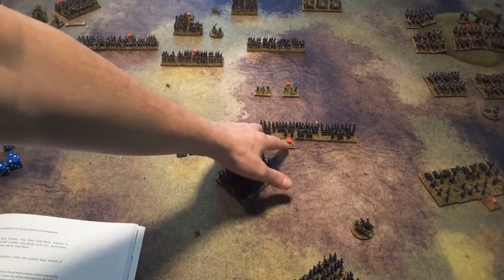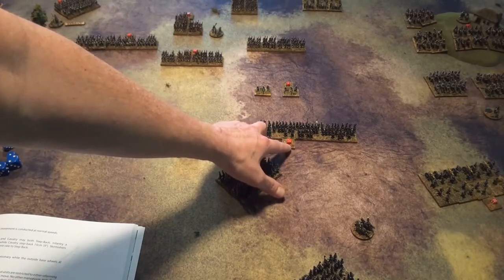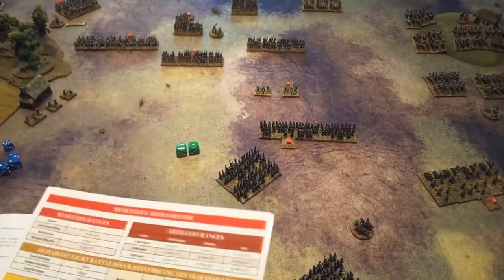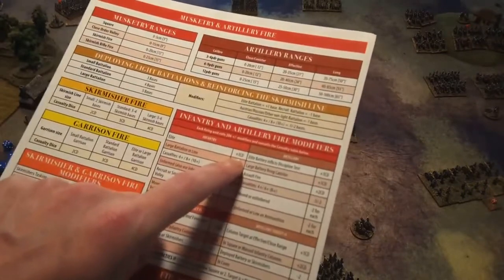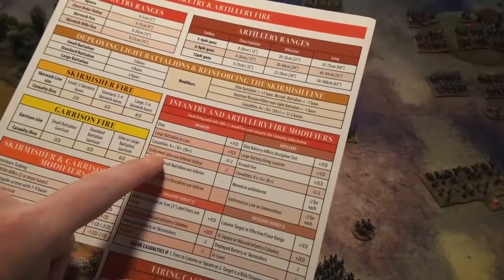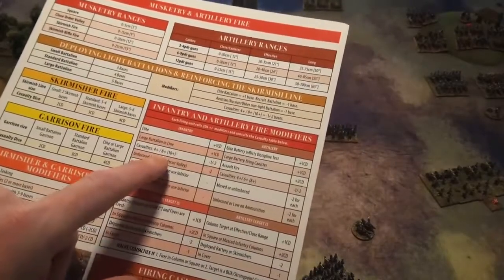Now remember, they've taken 3 casualties so far, and that means they are still fresh. 3 or less is a fresh unit. More than that, you're no longer fresh. Okay, infantry shooting. If they're elite, they get +1 CD. That's casualty dice. Let me focus in there. Large battalion, no casualties. 4 or more, -1. 8 or more, -2.